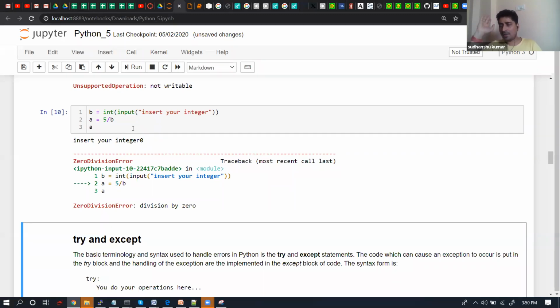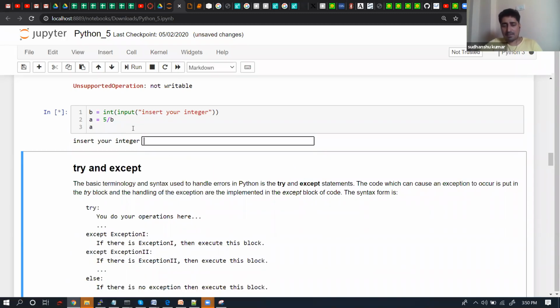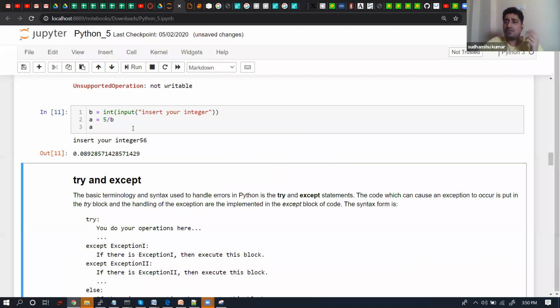Whatever code I have written over here is completely correct. But it depends on the kind of data that we get at runtime, when I'm trying to execute it, even if all my code is syntactically correct. In that situation, you can see that I get an error in some situations and not in others. The same code works fine in some situations and not in others, and it is going to happen with respect to each and every code.